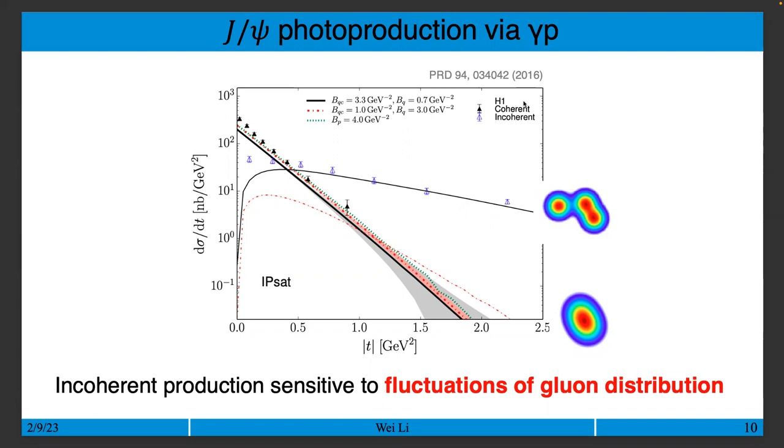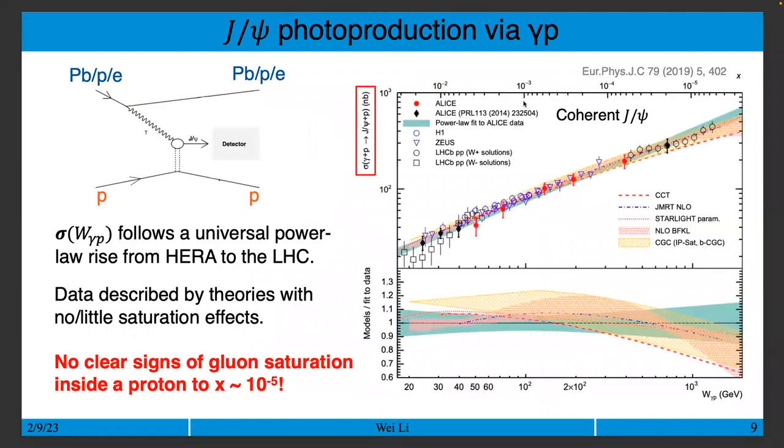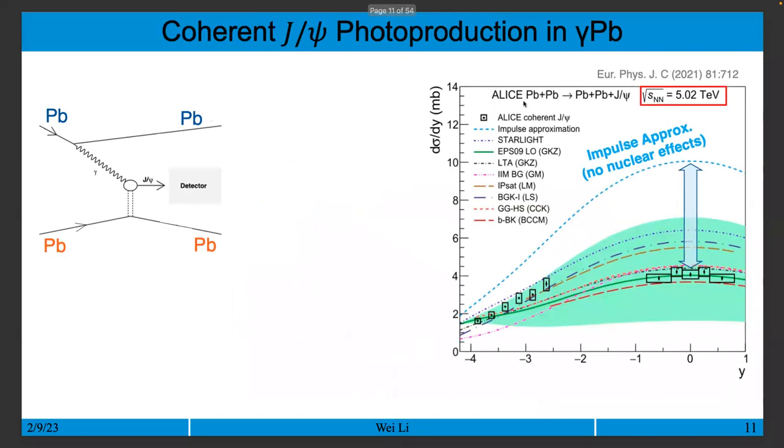Okay, so now I'm moving to nucleus. And the goal is to see what's happening in nucleus. Basically, I want to measure this in nucleus as a function of W to see whether it's still rising or shows other trends. This in nucleus using the LHC UPC, the measurement has been done over the past many years, and this is the result. It's not shown as a function of W yet. It is shown as a function of rapidity. I'll explain why in a moment.